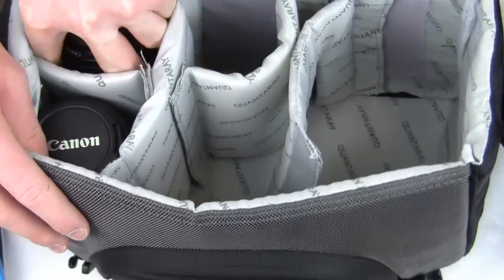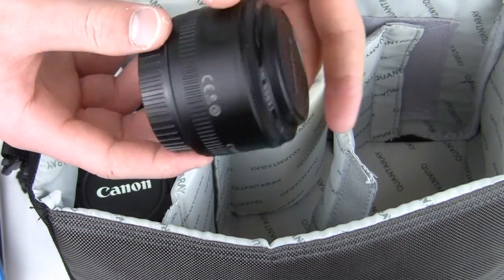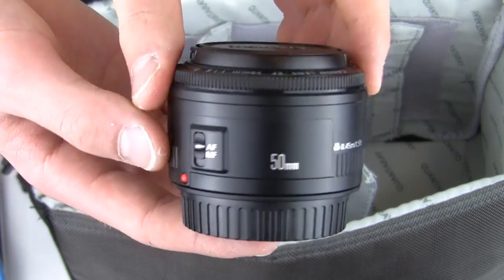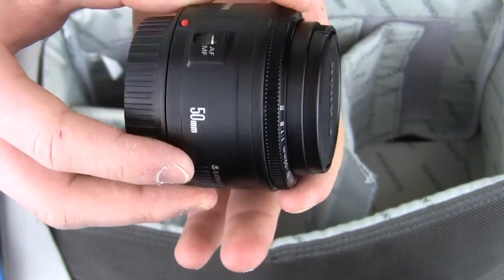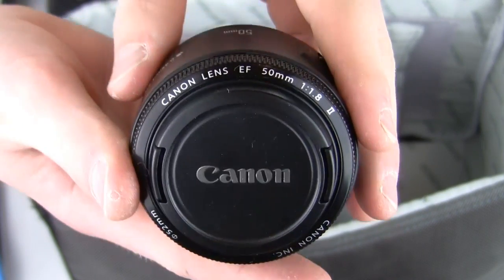Down here, we are going to have my favorite lens. This is the one I shoot most of my videos with, and I may actually move back to the camera I'm using now because I forgot how good it is. It is the Canon HF11 camcorder, which I love. But this is my 50 millimeter 1.8 prime lens. It's a gorgeous lens. It is fixed, so there is no zoom, but you can move the focus around here. Again, you have a 1.8 aperture, which is amazing.